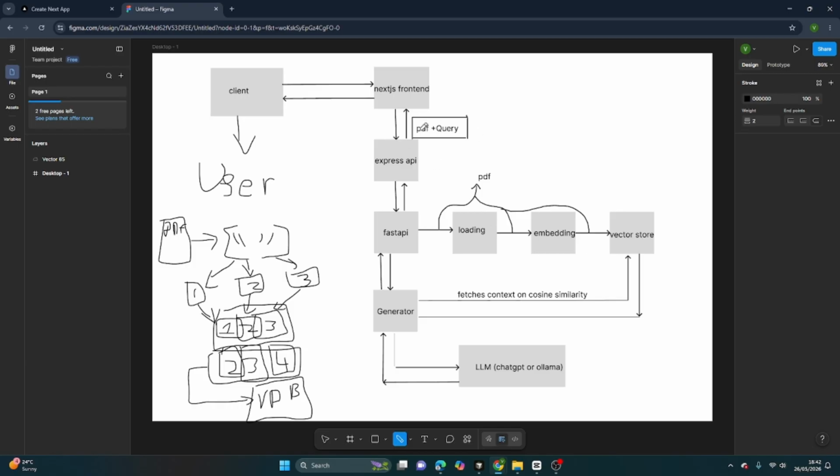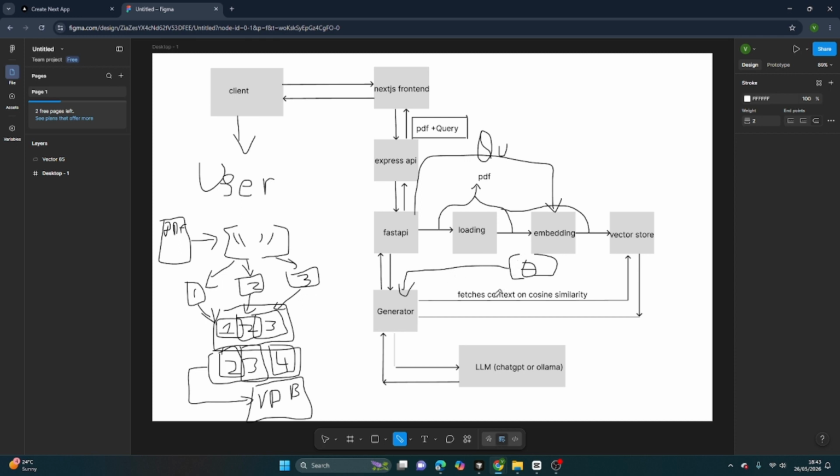And finally, the query is first going to hit our FastAPI. It's then going to be rerouted to our embedder here so that the query, let's just call it QU in this instance, is also turned into a list of numbers. Let's just call this 5 here. Or actually, let's call it 0. And finally, it gets forwarded to the generator.